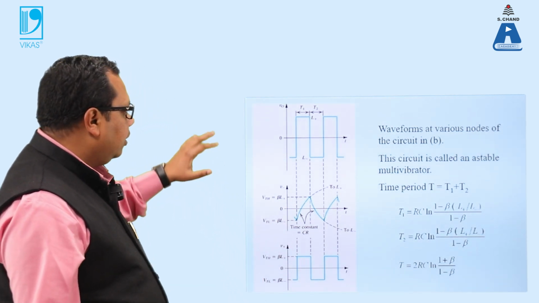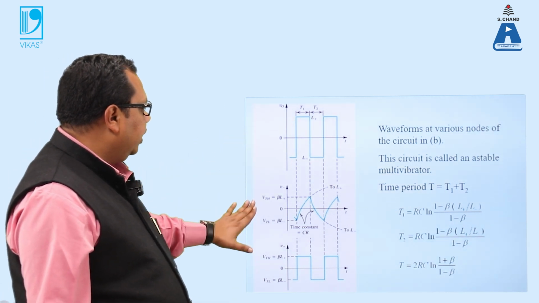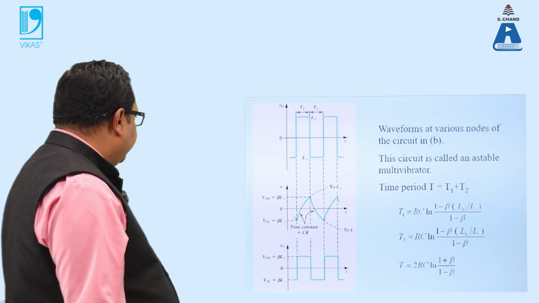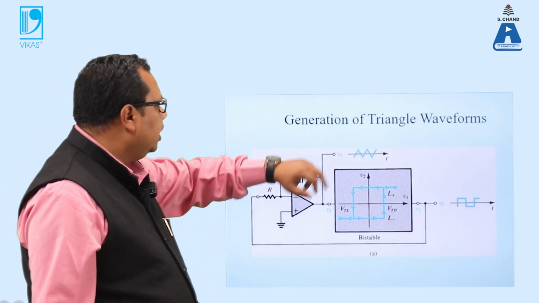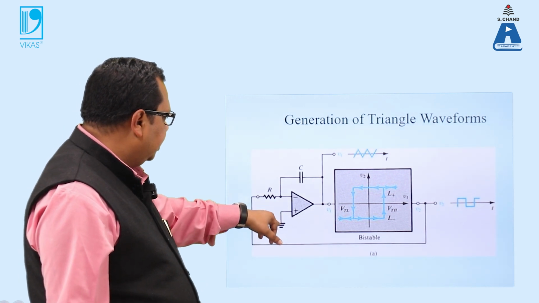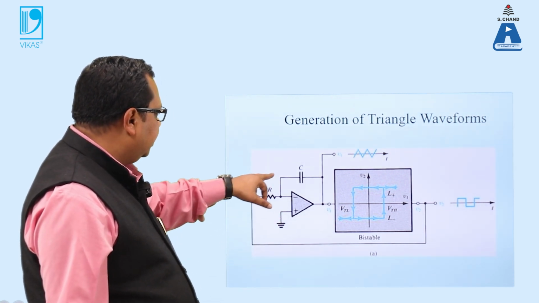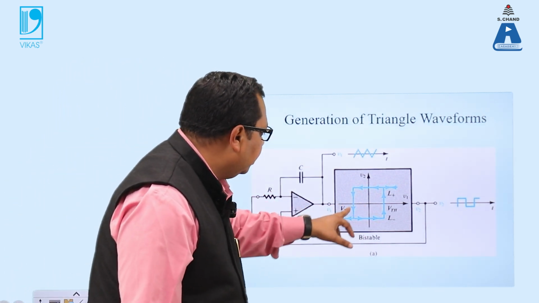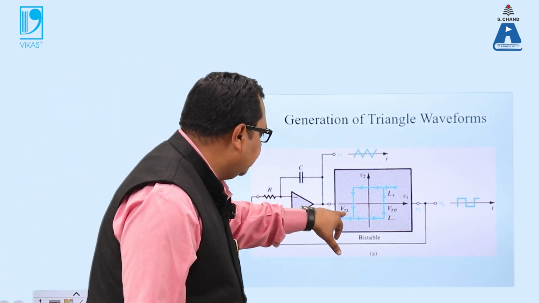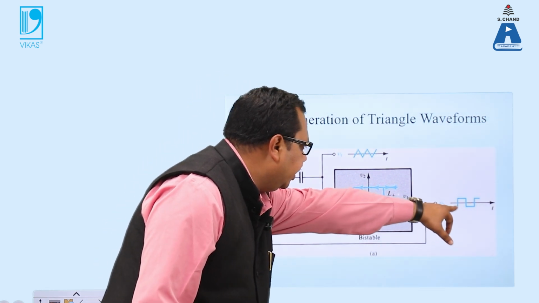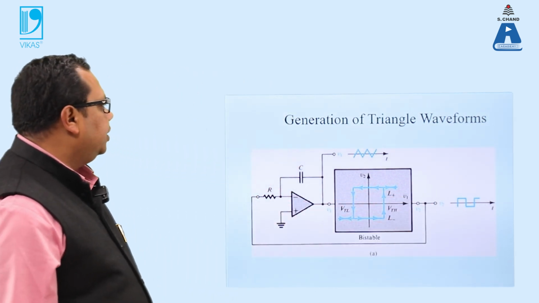So we are calculating all these particular values, the digital waveforms and all that. And then we have the triangle waveform. This is the operational amplifier. This is the saturated state. There is a resistance, this is the capacitance that we are using. Again, you can see that using the output, the saturation, the V L plus and the L minus, here L plus and the L minus, we are getting the digital form. So this is the astable mode.